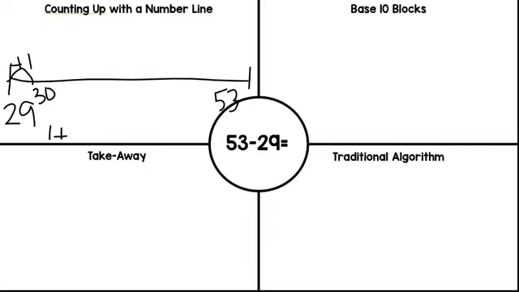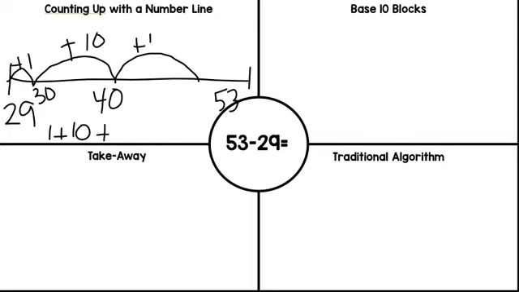Now, I'm trying to get to 53. I want to ask myself, can I count up 10, okay? Well, 10 more than 30 is 40. Okay, 40 is close to 53, but it's not going past it. So plus 10. I can add 10 right here. I need to show that I'm adding 10 right there, because remember, that's where we're keeping our mental log, okay? Now I'm going to ask myself again, can I add 10 again before going past 53? Well, 10 more than 40 is 50. So yes, plus 10, okay?